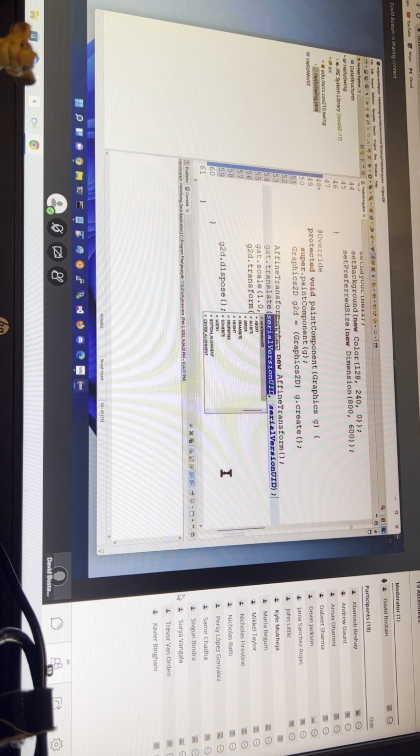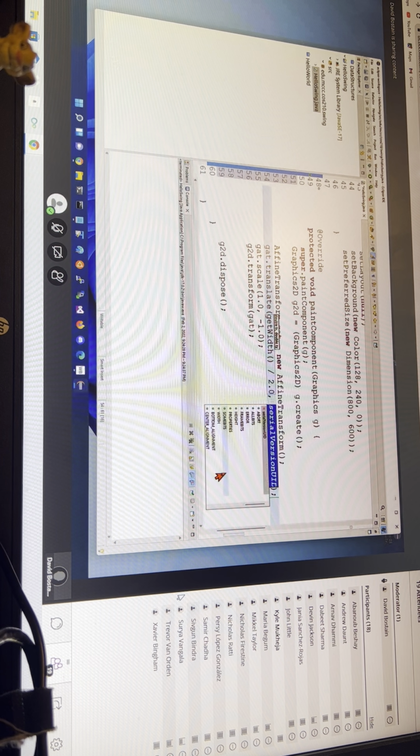And where I want it to translate to is I want to get the width divided by 2.0, and I want to get the height and divide it by 2.0. See what I'm doing there? In order to translate it, I have to add to where it was in the top left corner, half the width and half the height, and Y will be in the correct direction now.